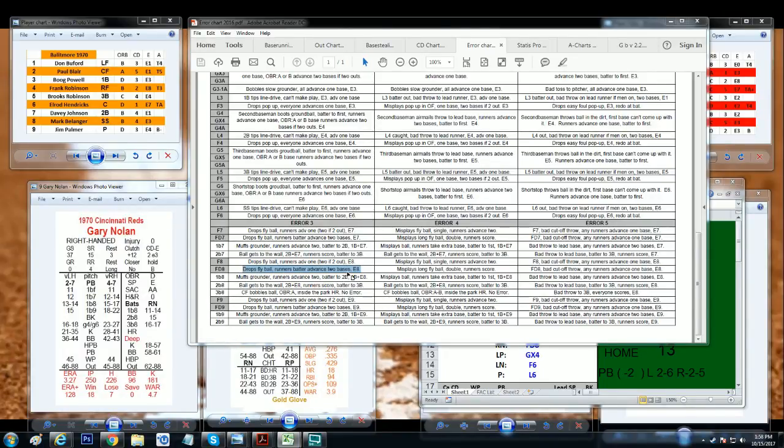Oh, I see what you're saying, Al. Al says the batter should be at second, so it's a 2 base error. Yeah, okay, so E8 goes to second. Bob Powell, who was on first, should go to third on the error. And then Paul Blair, who is on second, should come home on the error.